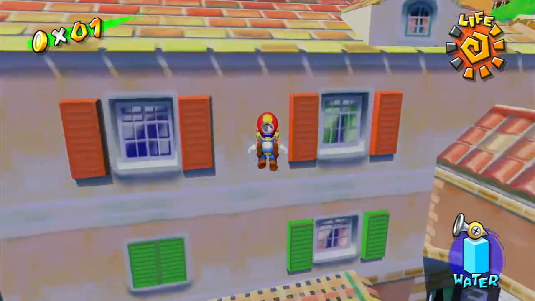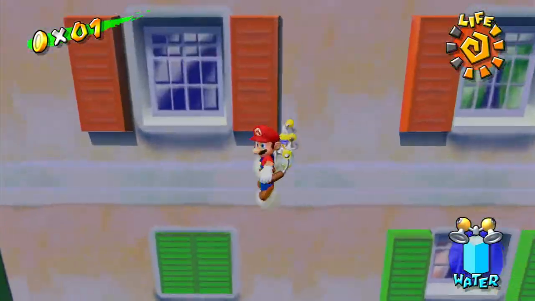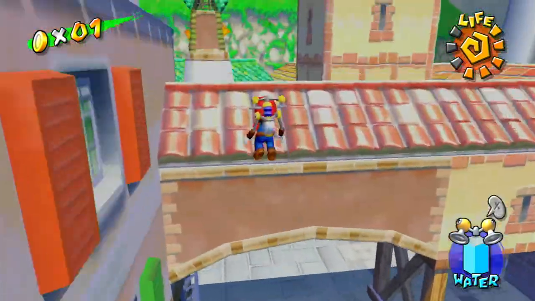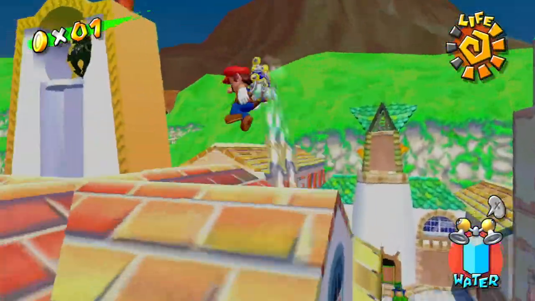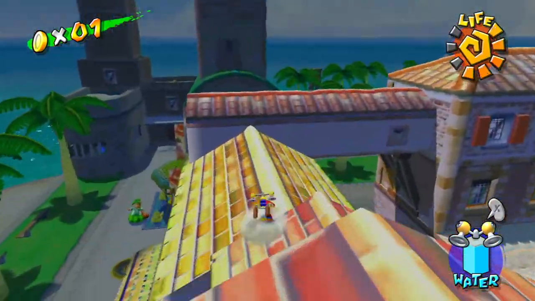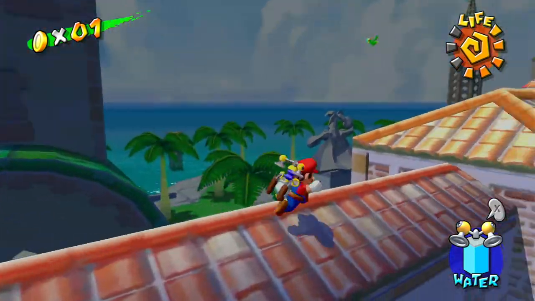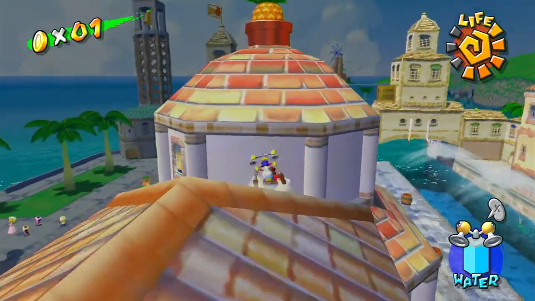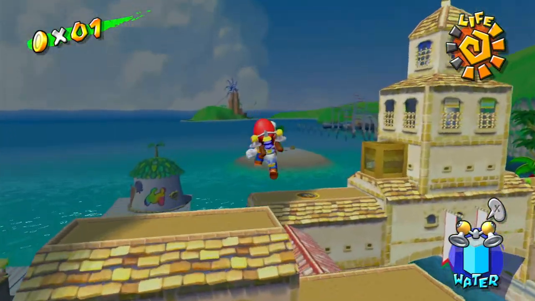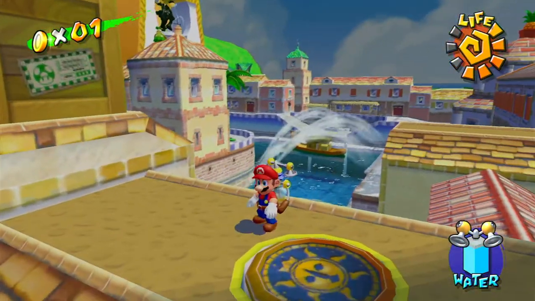We can't do 100 coins, though, because I have another way of collecting 100 coins, and it is after we beat the game. But we're not going to do it now, so... Yeah, there's another bell you can clean there, but the way you get the shine is very hard. It's all the way up there, so we're going to get that later instead. So, yeah. In fact, there's a Pianta there.